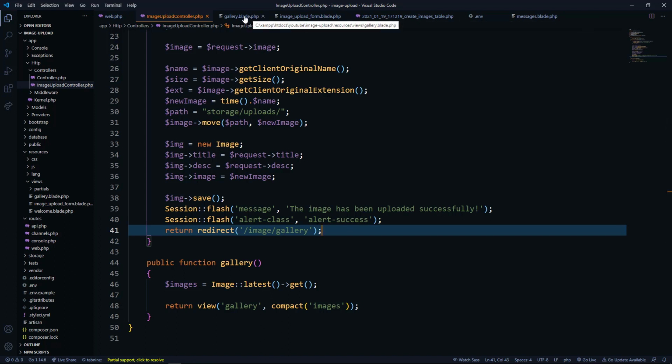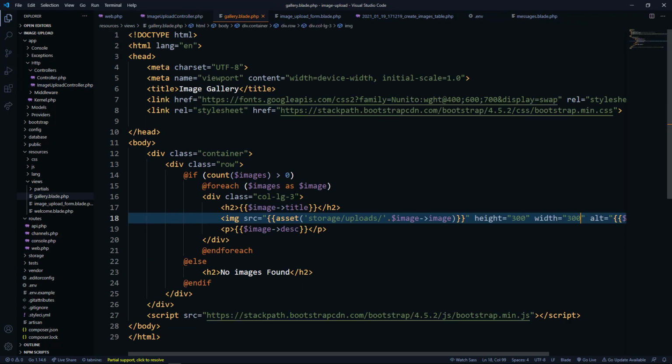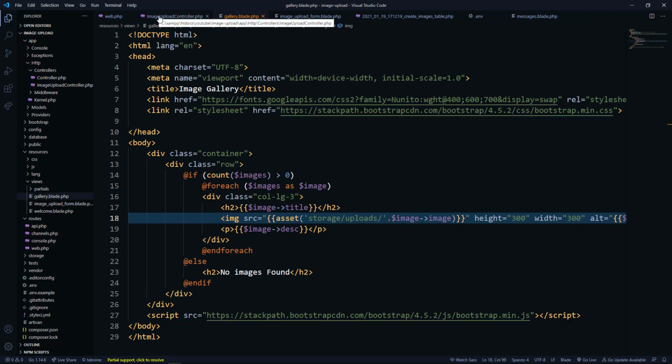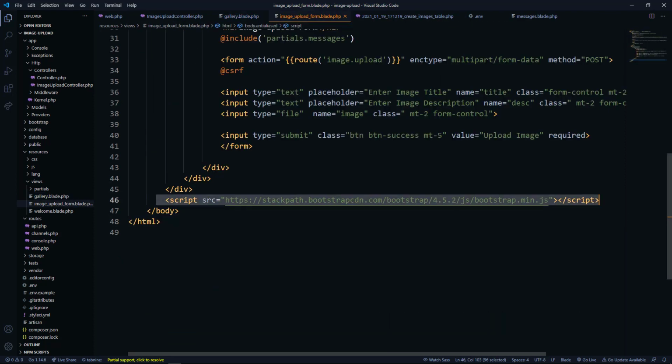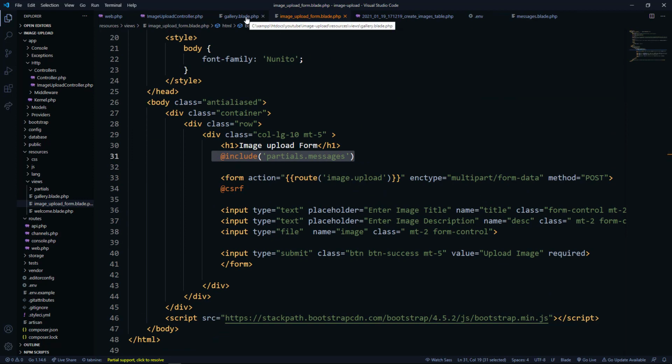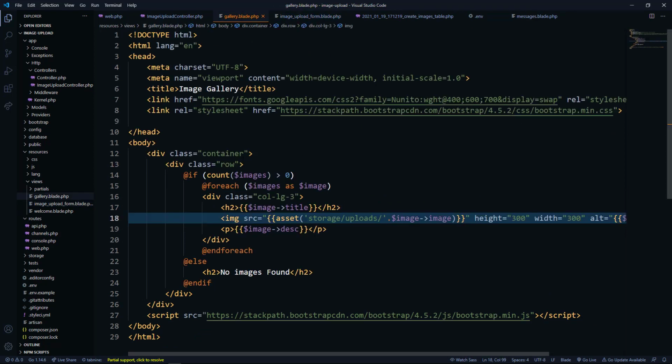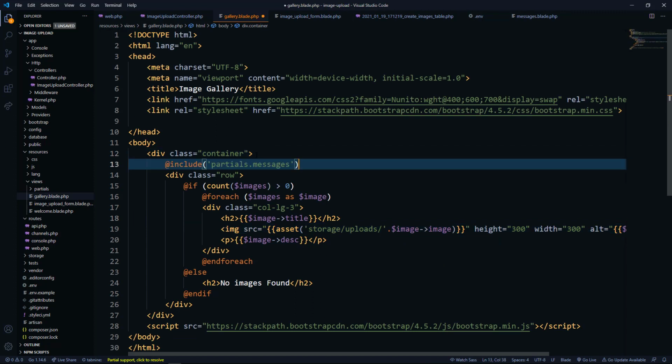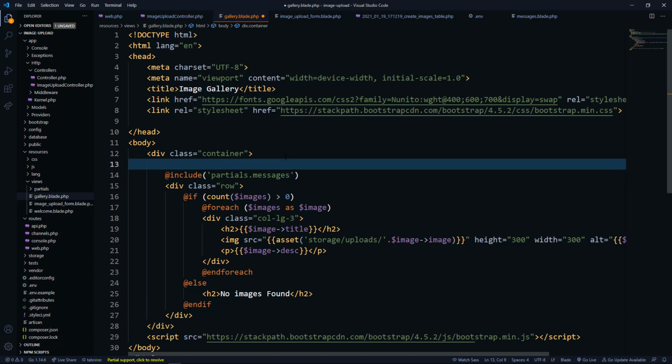Let me show you inside this gallery. So what you're going to do is to bring that partial. Just scroll up here and then copy this and go back to our gallery, and then down here we just paste that, and up here we can do H2 and just do welcome to our gallery, like that.